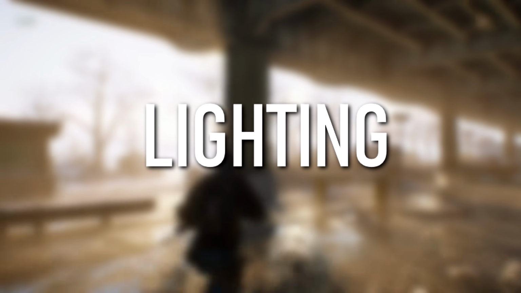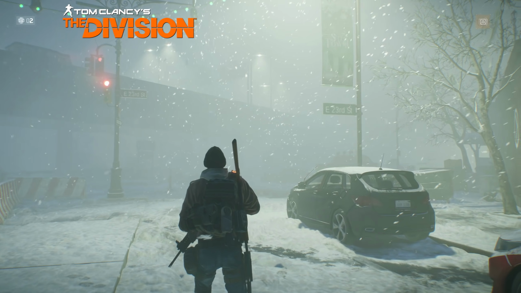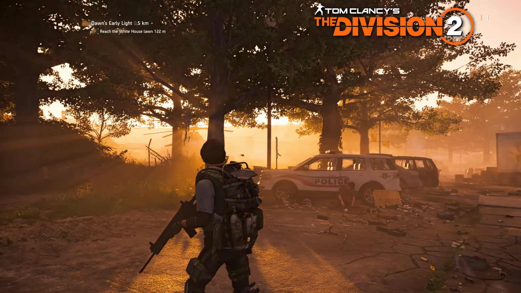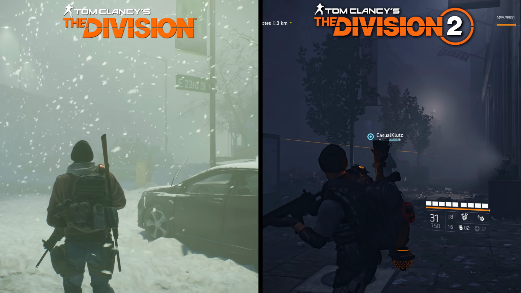Next up, let's look at the lighting effects. The Division 1's lighting looked incredible, especially thanks to the occasional heavy snowfall that helped to really bring out the volumetric lighting capabilities. These effects appear to have been carried over into the Division 2, but due to the game's setting, they won't feel as exaggerated.